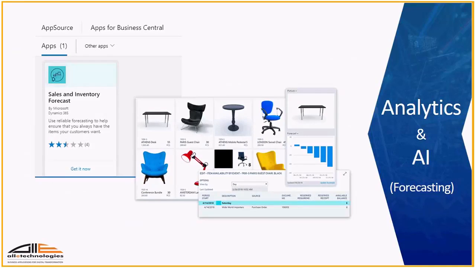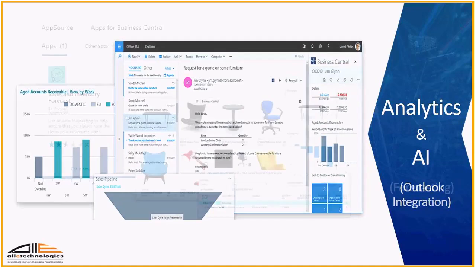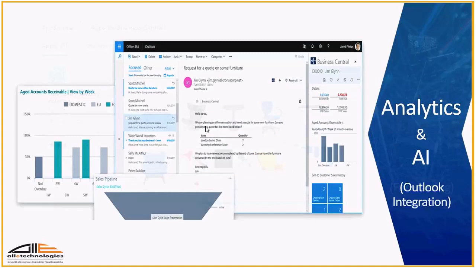The screenshot shows how when you open the item master or item card in Business Central, the forecast shows up in the fact box on the right side. Business Central also helps boost sales and customer service productivity. You can act quickly on sales-related inquiries, manage service requests and process payments from within Outlook. The screenshot now shows Outlook with an email coming from a prospect or customer asking for a quote, having listed just the item, product description and quantities. On the right side you see an area from Business Central.